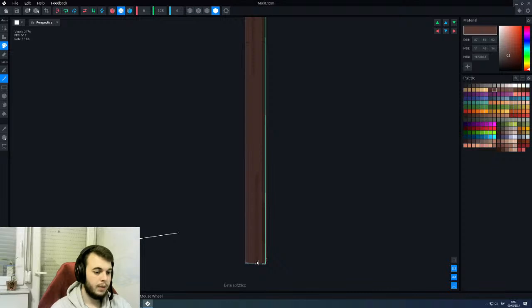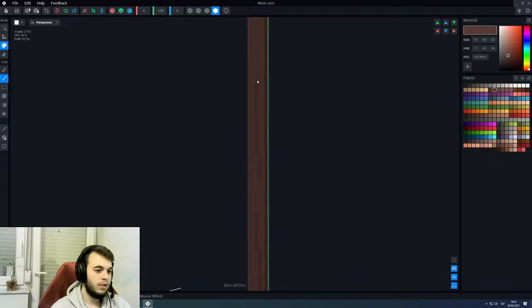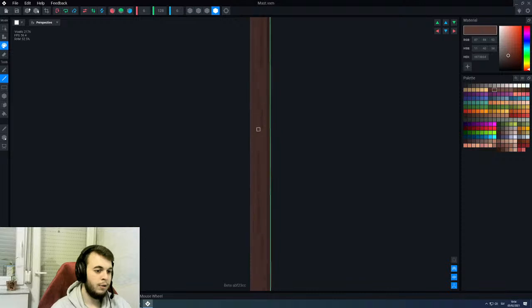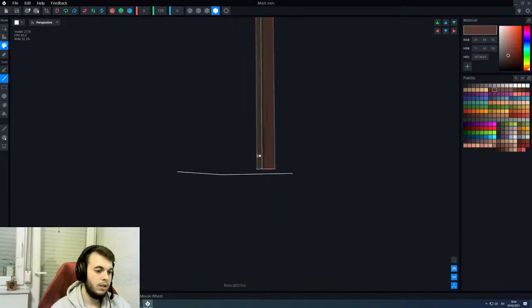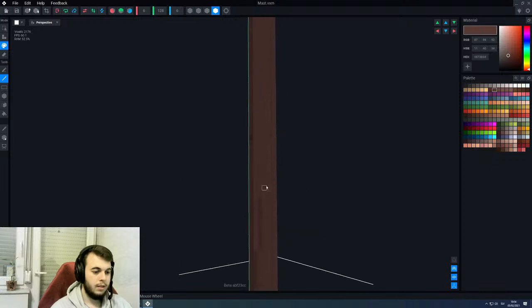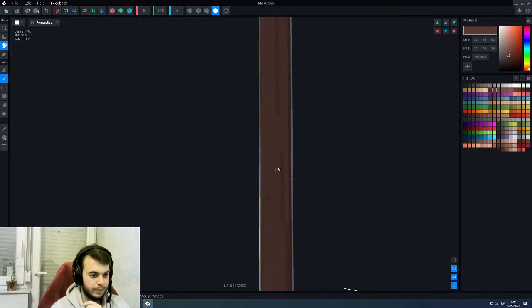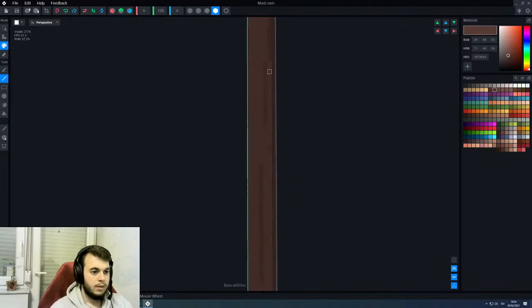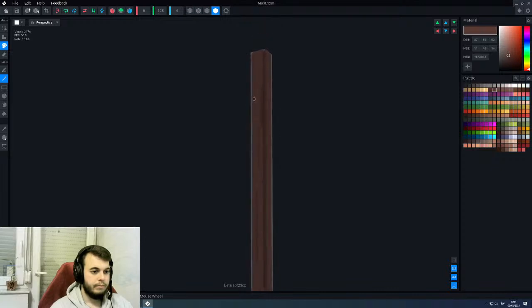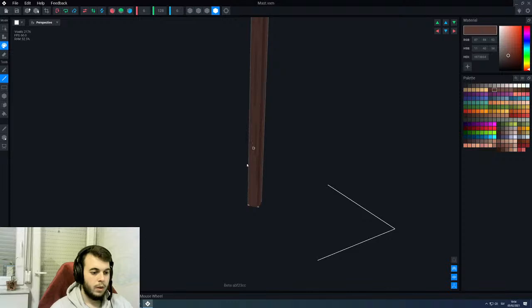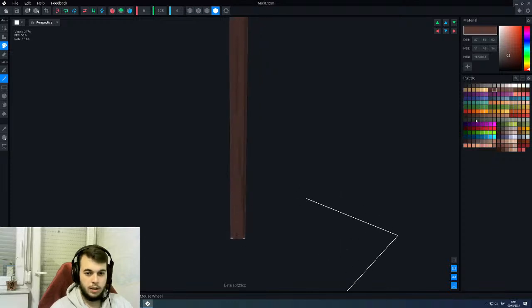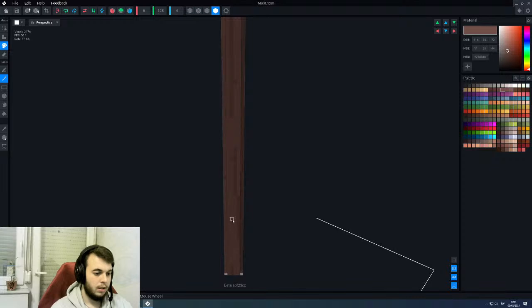So let's make our main lines here on the side, and then we can make some different variations of what happens to them, just so it isn't too symmetric. We don't have to be as careful here because it's not gonna be seen as much, but it's still nice if you put some care into making your assets. So some more details. Let's maybe add a little bit here, and then just some highlights.